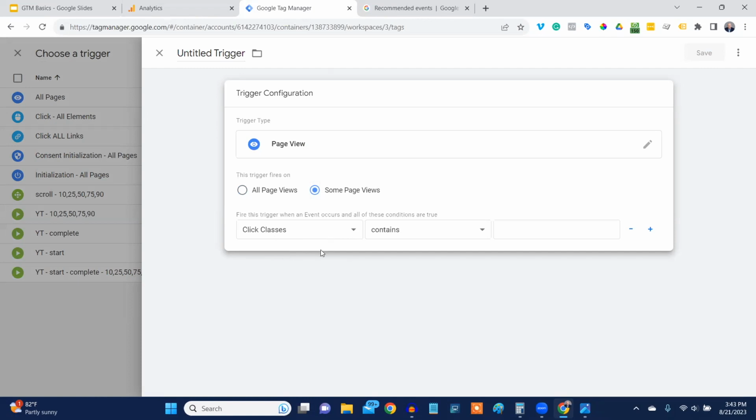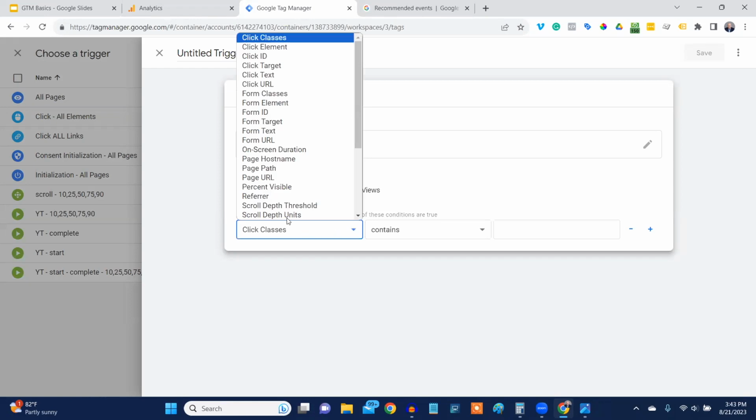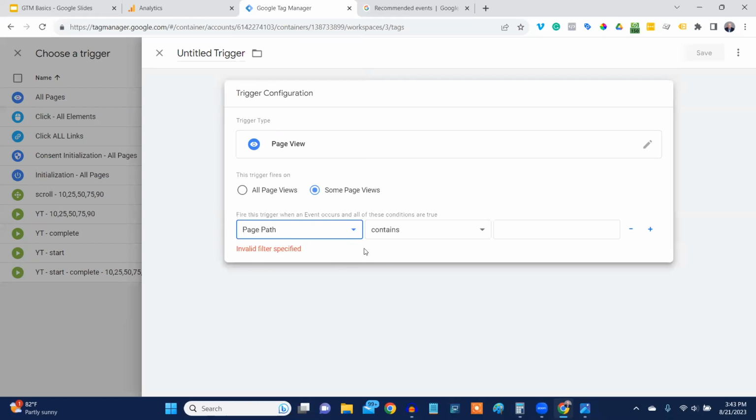Okay, so say I had two things that generated a lead for me. And the first one was what we just talked about. I could put page URL contains, or I could put page path contains. I like to use page path. Other people like to use page URL. Depends on your personal preference.